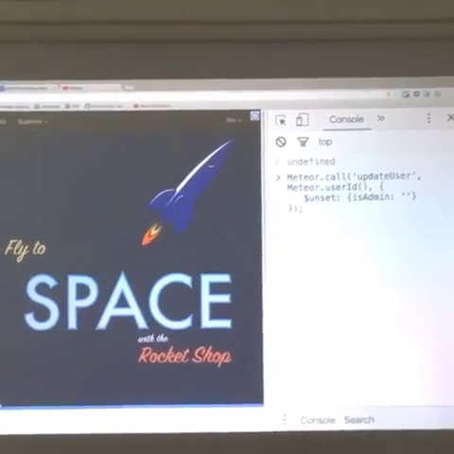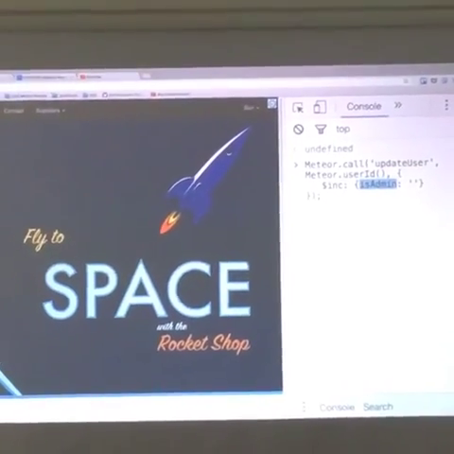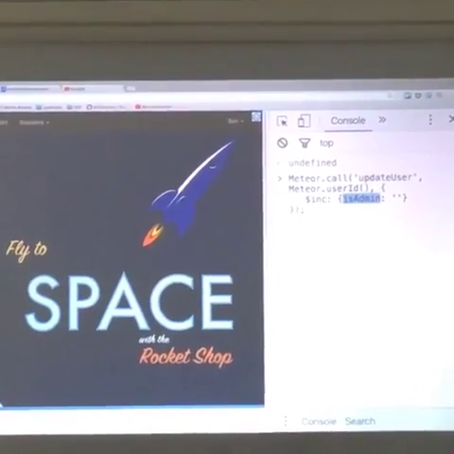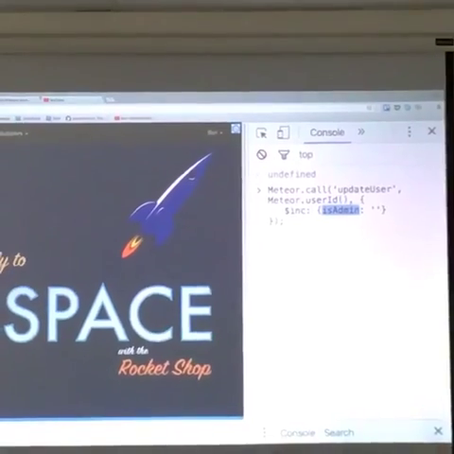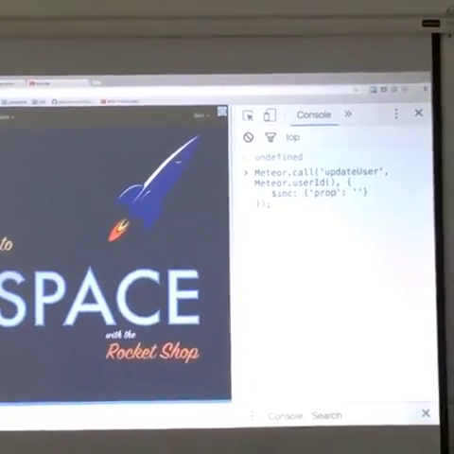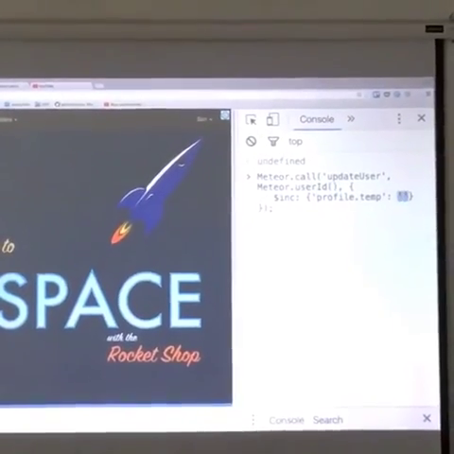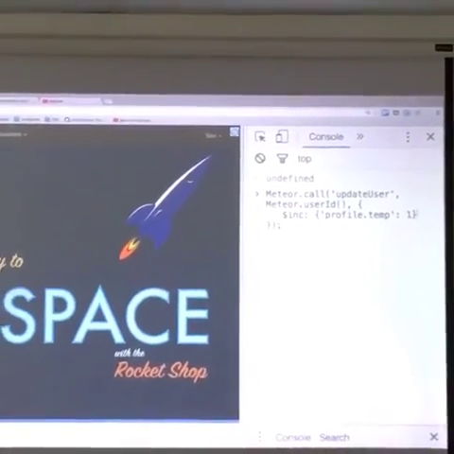This time, instead of using the set operator and the isAdmin flag, which are forbidden now, right, I can go ahead and increase the profile.temp value by 1 unit, and enter.